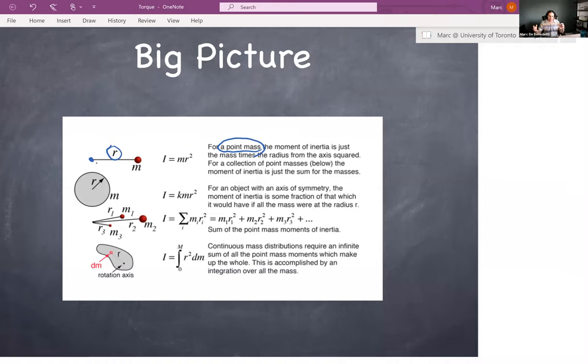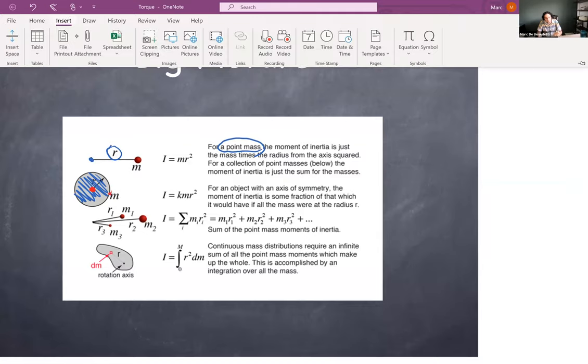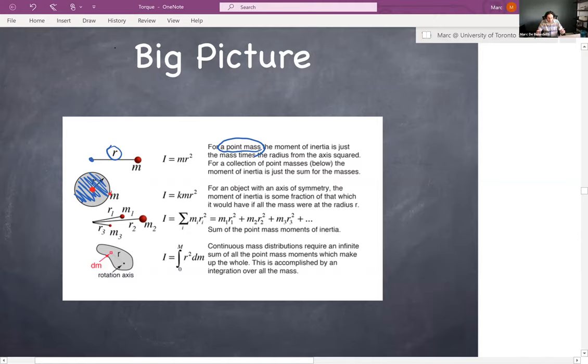If the object does not have all of the mass located in one spot, then you need calculus. Now, don't worry, we're not going to expect you to do the calculus. We'll tell you what the moments of inertia are, but just so you understand, let's say we have an object where the mass is uniformly distributed in a circle, and it's being rotated like a CD or a record around the center. In that case, all of the mass is not concentrated along the perimeter. Part of it is concentrated along the perimeter, yes, but part of it is also concentrated halfway, midway, three quarters, like it's uniform, right? So it's got a different moment of inertia.